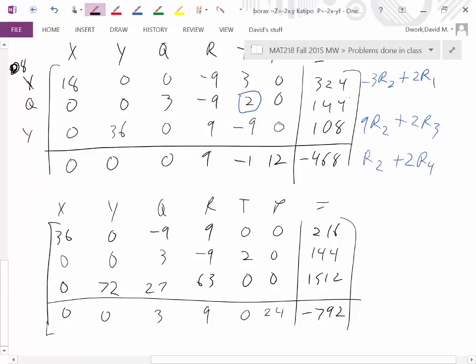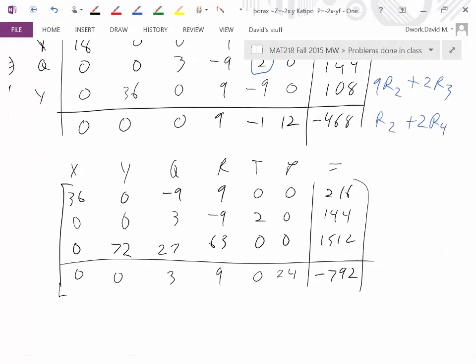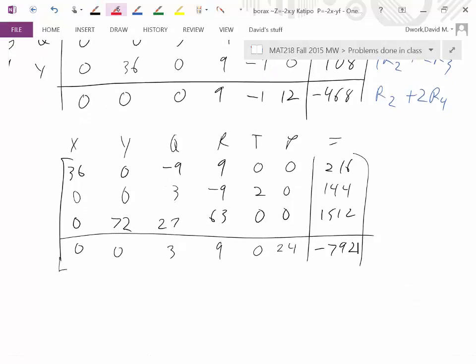Okay, so now hopefully my math is right. I did all the row operators and this is what I came up with. So now the good news: when you notice in our bottom row, there are no negative variables, so therefore we're at our optimal solution. So now let's interpret it. Okay, finally I get to cross stuff out. Q we set equal to 0, R we set equal to 0, and we're going to keep everything else.